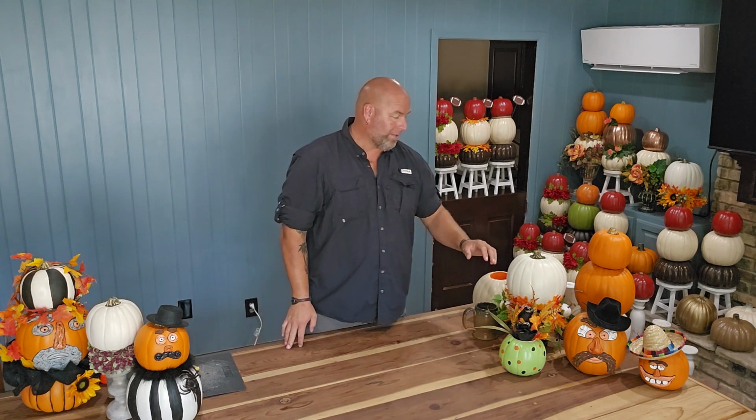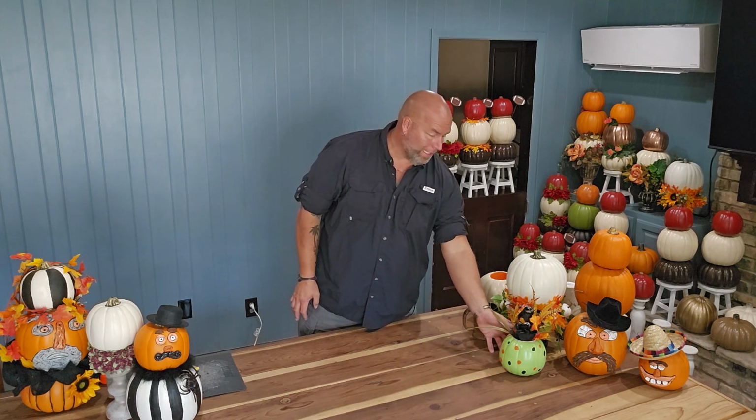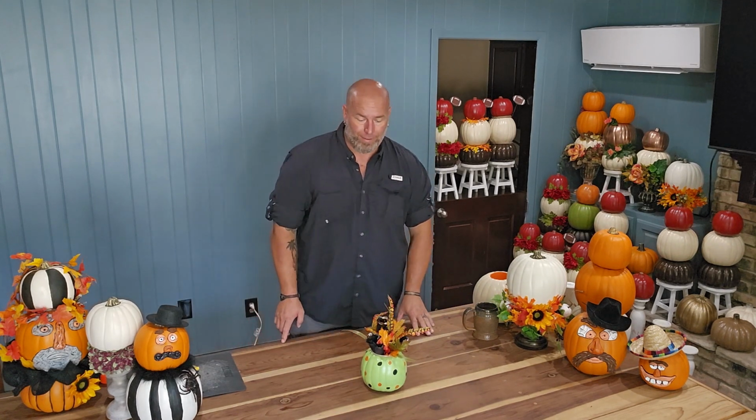And today you can see we have a lot of pumpkin things going on. We are going to make a vase using foam pumpkins, something that can be done relatively reasonably. And it looks pretty neat.